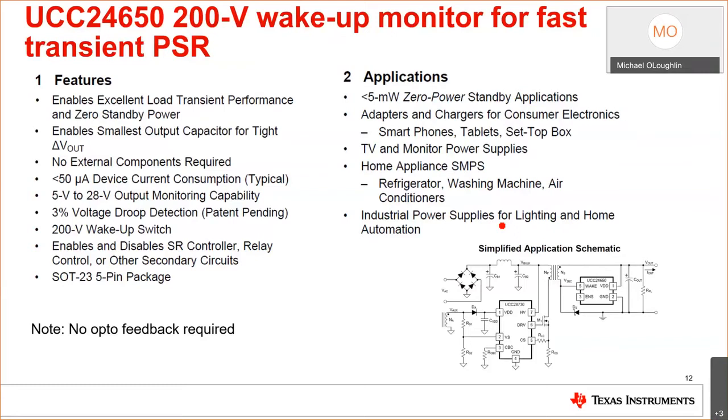The feature set of the device, we talked about this already: it enables fast transient response that results in a smaller output capacitor. That's huge, okay? No external components required, no opto feedback. Okay, this is a huge bonus. It does require you using the UCC28730, because all the chips on the market don't talk back and forth like this. Most of them use opto-isolators. Here we use the transformer to make a more reliable design.